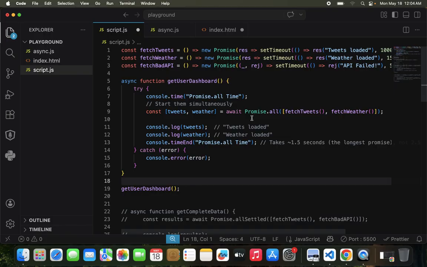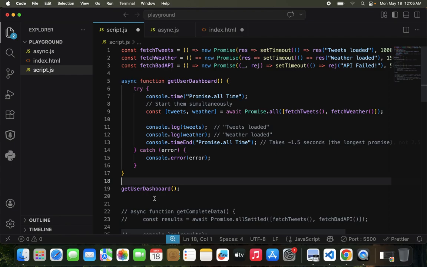Now, Promise.all executes an array of promises concurrently, waits for all of them to succeed, and then returns an array of the results in the exact order that they were requested. Now, there's a catch here. When we implement Promise.all, if one promise rejects, that is, if one promise fails to resolve, the entire operation immediately fails and throws an error, even ignoring any successful promises.